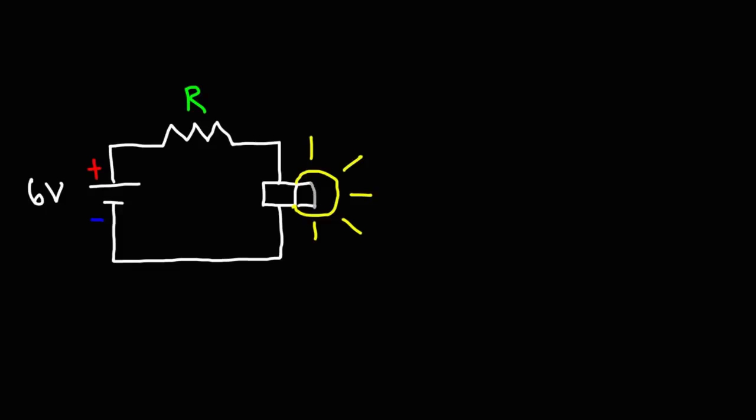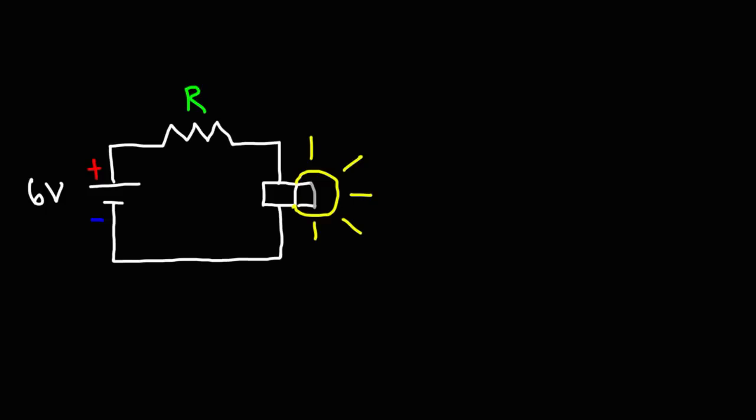So this is going to be green color. And the reason why it has to be so thin is because if you have a lot of electrons flowing through a very thin wire, it's going to be very easy to heat up that metal wire. And as the metal wire gets hot, it's going to emit light if it reaches a high enough temperature. And so that's incandescence. When you apply an electric current through a very tiny piece of metal, it can get hot to the point where it emits light.